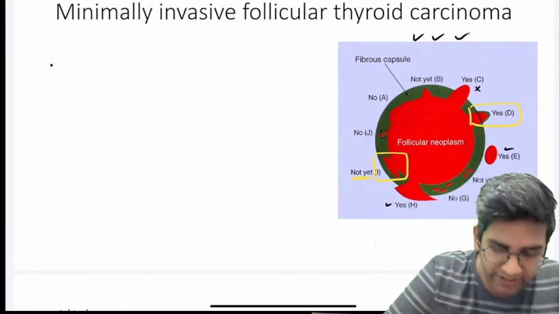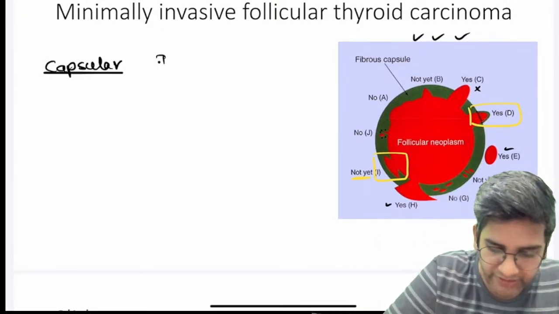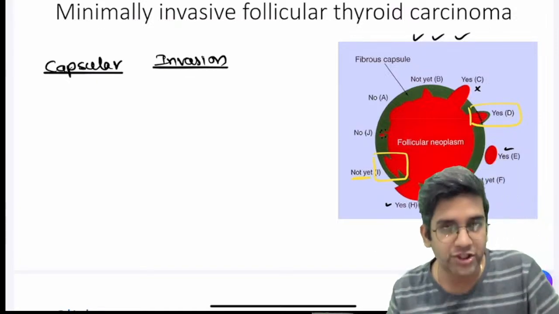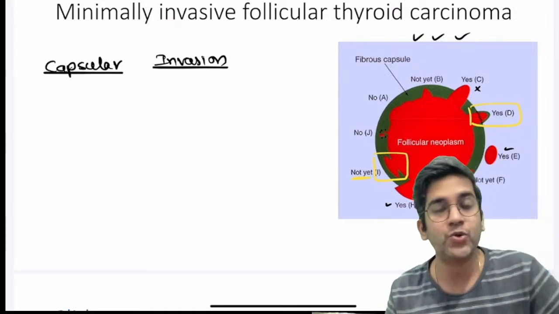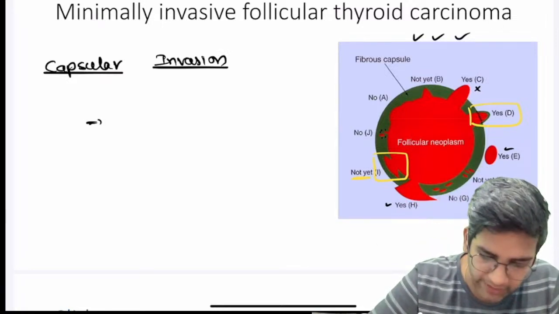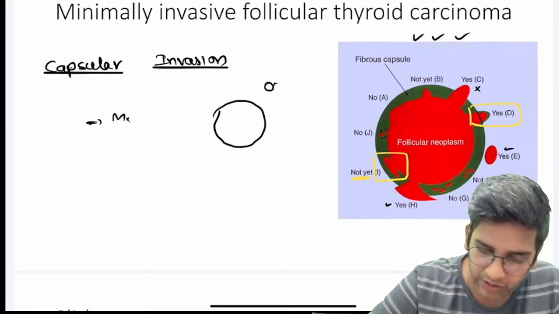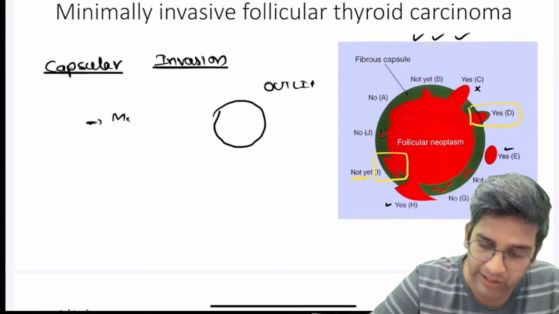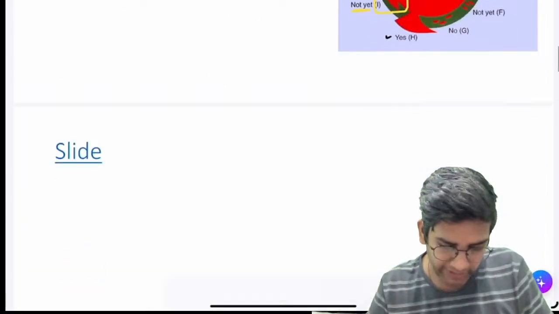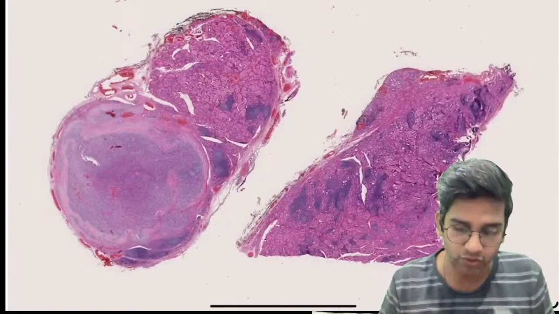To identify capsular invasion, the first thing said is that we have to look at the capsular structure or architecture, right? You have to draw an imaginary capsule. Let's say you have a microscopic image. You have to draw an imaginary capsular outline. This is the capsular outline I'm going to ask you to draw. This is imaginary, right? I'll show you in a case, which will be much easier for us to have a look at.